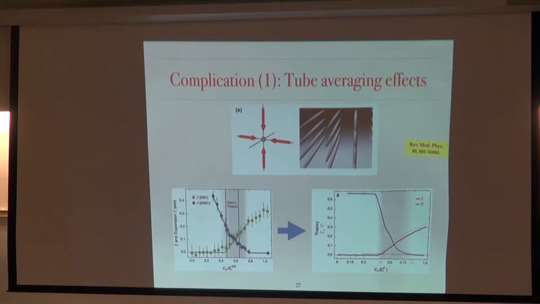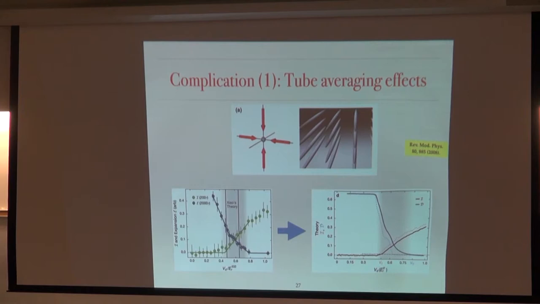But their experimental system is Gaussian confined, so the tubes at the edge of the cloud will feel a slightly reduced confining potential. So we have to take that into account. After we account for that, we indeed find a much larger intermediate phase. This dashed line was my original simulation as pictured here. And if I account for this particle expansion, it indeed gives us a much wider intermediate phase.